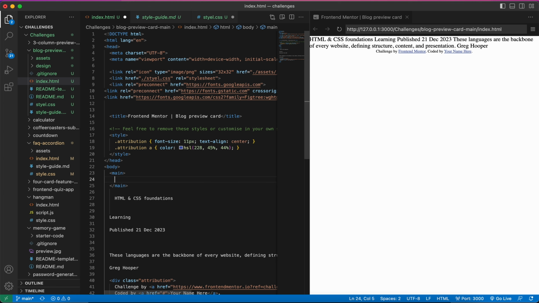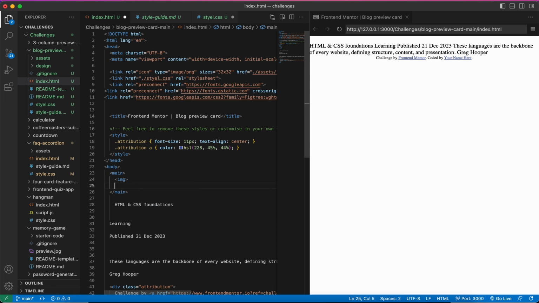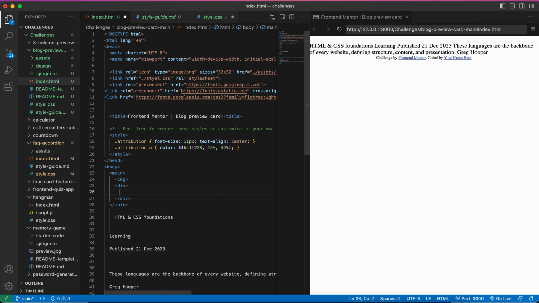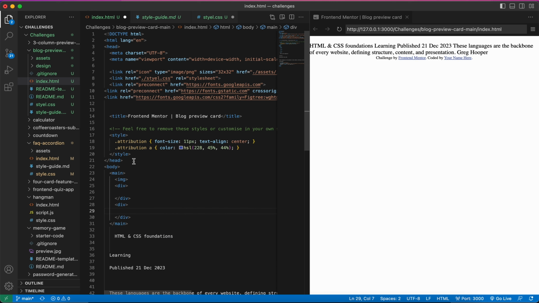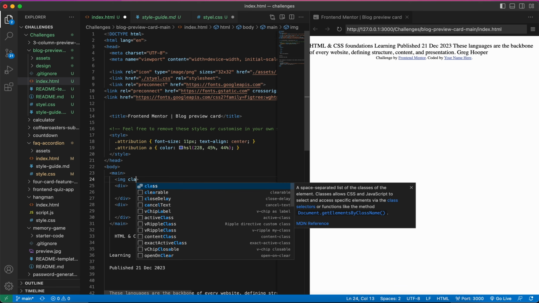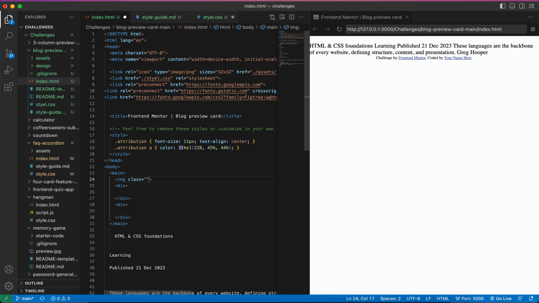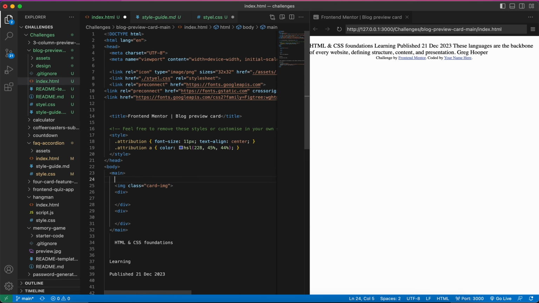I'm going to do main again, and it seems to be an image, a div, and then another div. And what I'm going to do is try and label these how you would a normal website. I'll put this into a section.